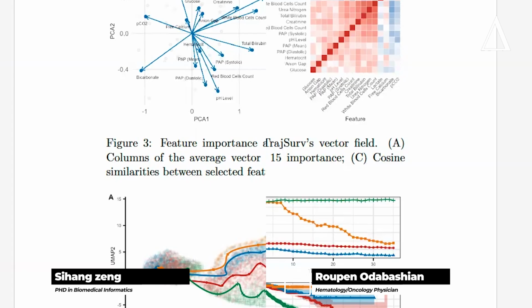I also want to summarize this for the physicians who are watching. If I'm rounding on an ICU and I have 20 beds, we start from this point, and then TrajSurv is going to categorize these 20 beds into different categories, and depending on their blood work abnormalities and other types of data, it will tell me which direction the patient is going. So this is also in simple terms.